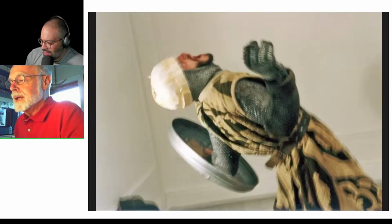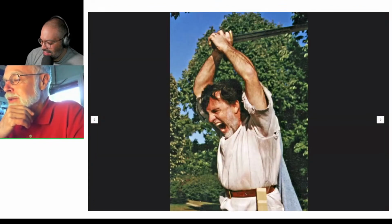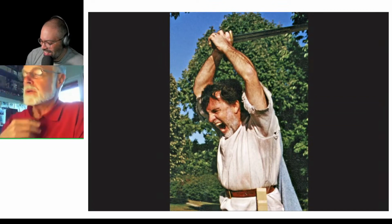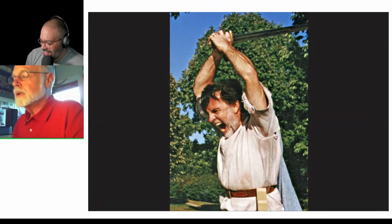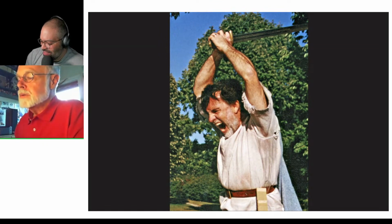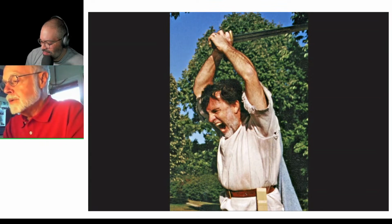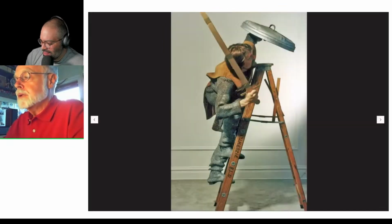Yeah, he actually was sort of falling backwards there, and fortunately didn't hurt himself, but you have to be kind of hard on your models sometimes. My next door neighbor again. That's great. This cotton stuff seems to work better than the chainmail. It draped better. The clothes have to express the gesture. So we see the folds, we see the arm action, the arm comes down, we see the folds expressing that same movement. So we have a movement clear from the belt, clear up to the hands. And that's what we want. We want that movement to be extended through the compression in the fabric. So let's see here. Okay, cardboard sword.